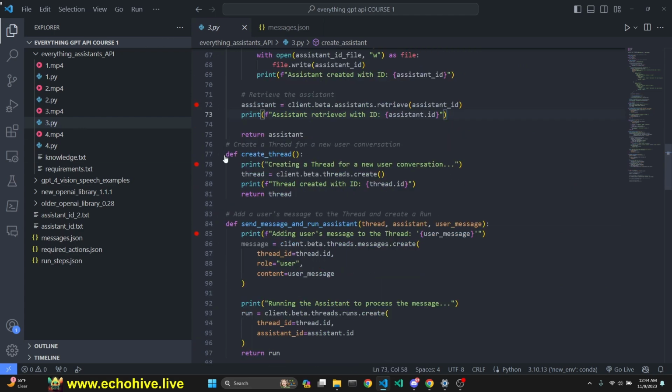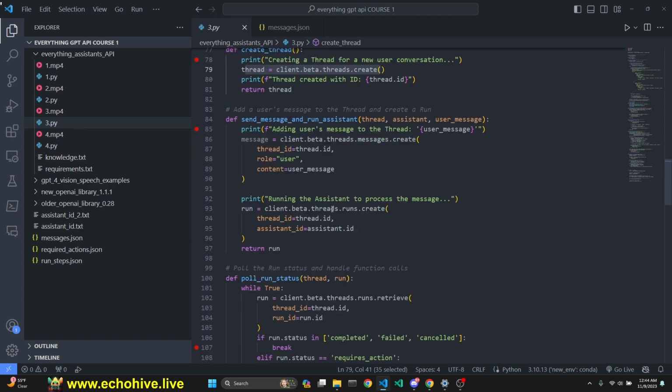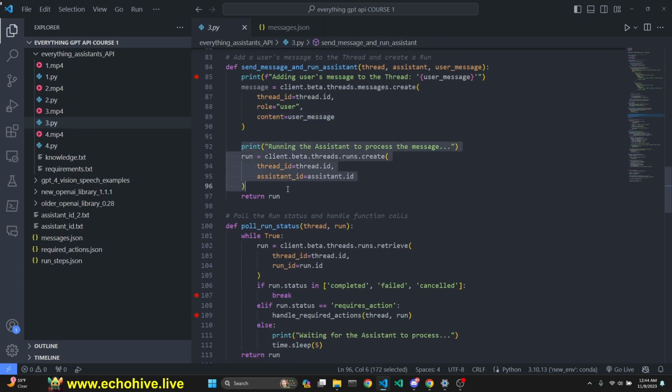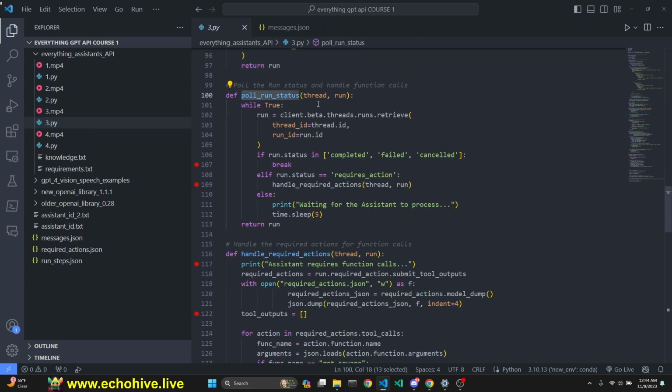This particular one consists of many functions. Create thread is responsible for creating the thread. Send messages and run assistant is responsible for creating the message with the user message and starting the run. Poll run status is responsible for continually checking the status. In this case, we check for either completed, failed, or canceled, which is a more robust way of doing it.